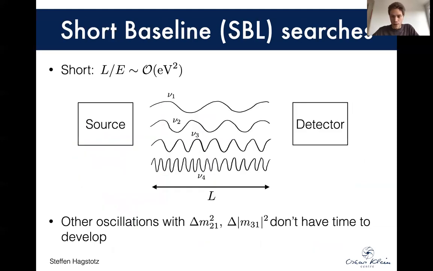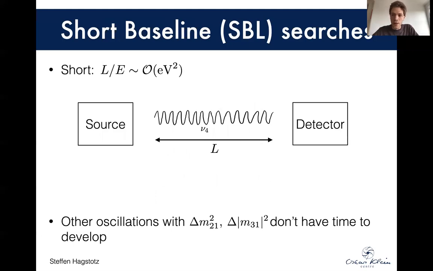All right, so we can still find them in oscillations. If we have a source and a detector and we let the neutrino oscillate and propagate, then the additional state will reveal itself via its effect on the oscillation probabilities. And if you set up your experiment in such a way that you're measuring at quite small L over E's, so short baselines, then the other oscillations don't have really time to develop, and you're only focusing on the additional effect that the fourth sterile state would have. Okay, and that simplifies the problem, of course.